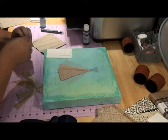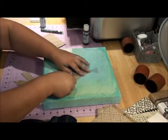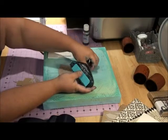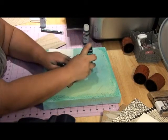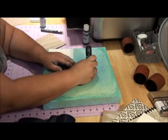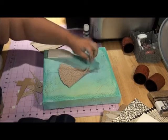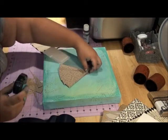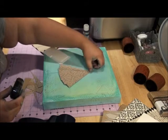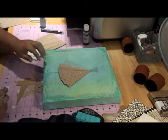And it doesn't matter what it looks like at the top, because I'm going to add some bling there to cover any imperfections. Okay, so to adhere all these tips down in the middle here, I'm going to use my stamp runner, and I'm just going to press it down. That's going to give me a nice dot of adhesive right there that I can stick all these tips to. If I need some more, I can put a little bit more. And that's going to help hold everything together until I get my little bling center in place.